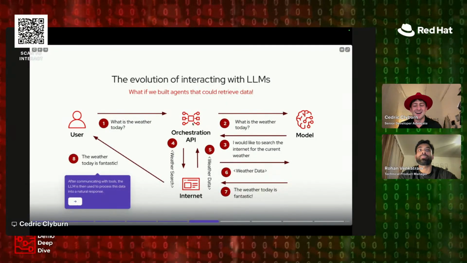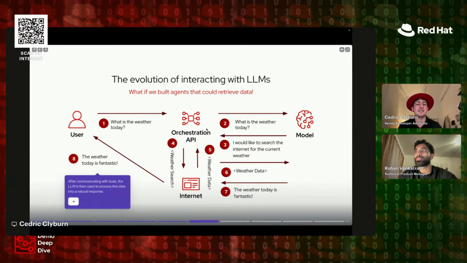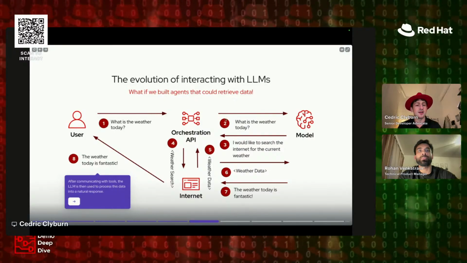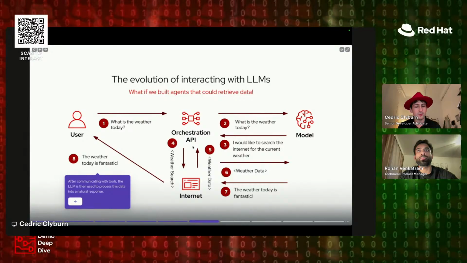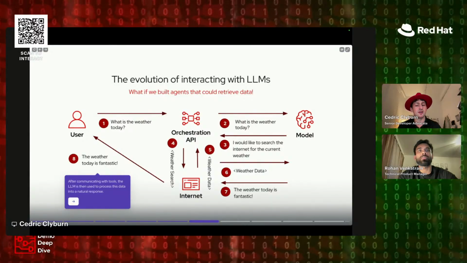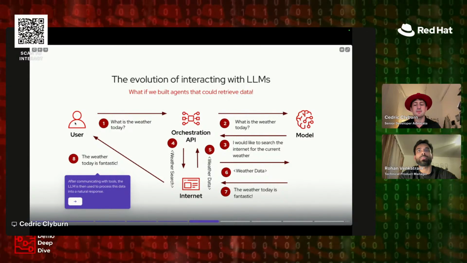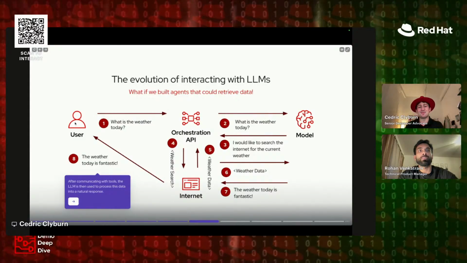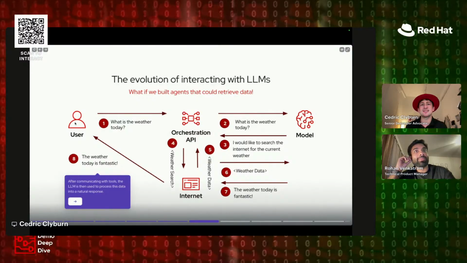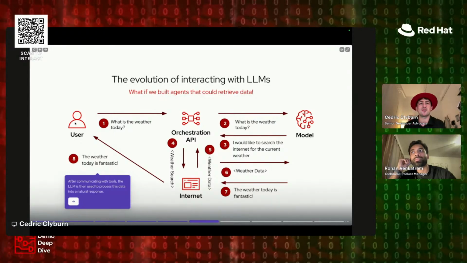So I know that's a lot, but here's a good example of it. So an orchestration API, you could think of this as an MCP client, would pass that request along to the model. Model is trained to know to make a tool call. So when we go to an MCP server, which could be somewhere on the internet, we get that request back. It's parsed by the model, and then the model knows how to take that response back and give it to the user. So I know that's a lot, but it allows us access to enterprise systems and services and APIs beyond just this closed box system that we originally had.